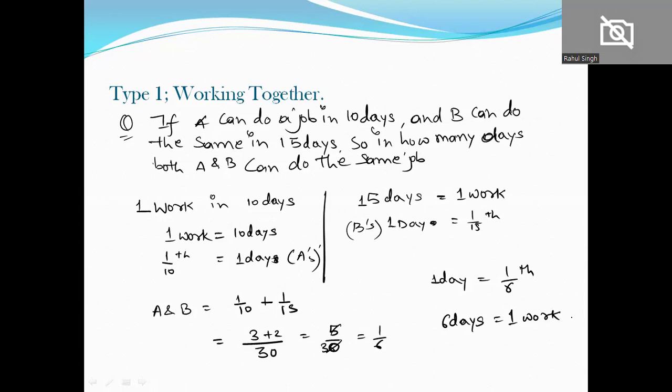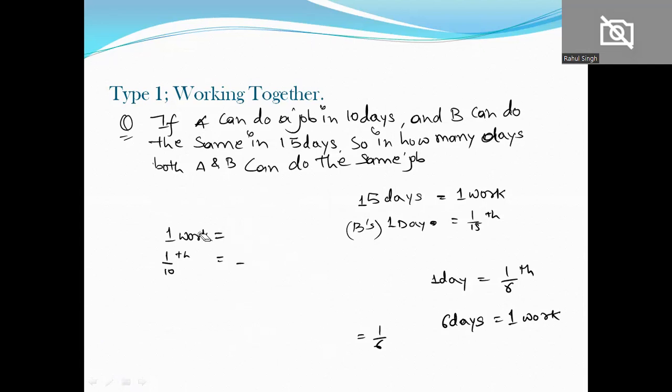In this method we convert to 1/10th or 1/15th of a work, and that's how we solve. Let's take another approach for the same question. Now this time, the LCM method. In the LCM method, what is going to happen? We don't know what the total work is here, and there was no need for it earlier because we were taking one work. Similarly, we'll take a number which should be a multiple of 10 and 15.